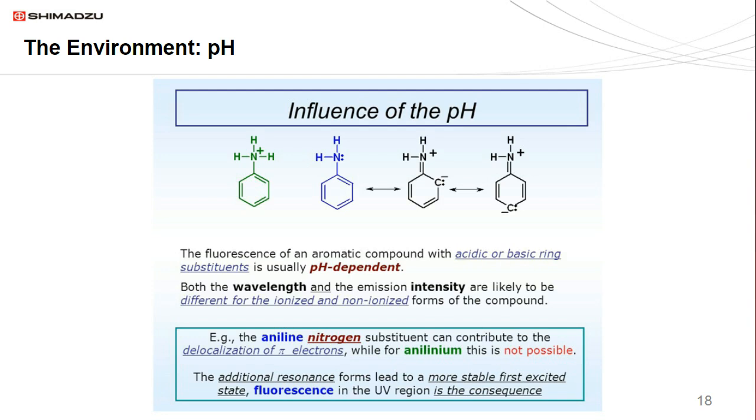So you need to be aware of your pKa or pKb and make sure your buffer is at least 2 pH, maybe 3 pH units on the other side of that, so you're dealing with just the pure ionized or the non-ionized species and not with a mixture around the pKa or the pKb.